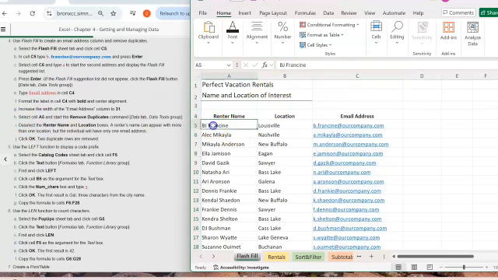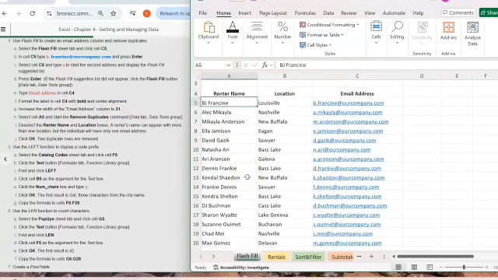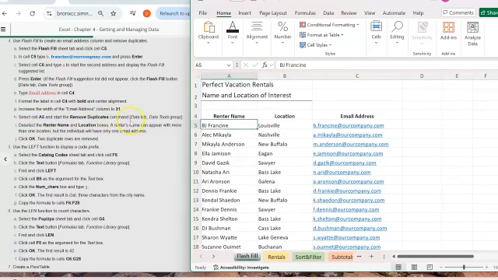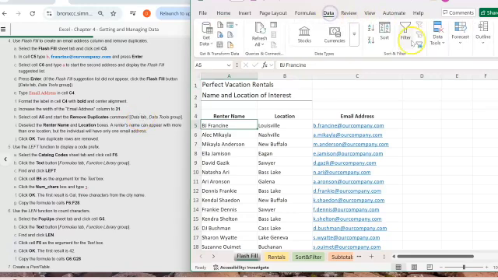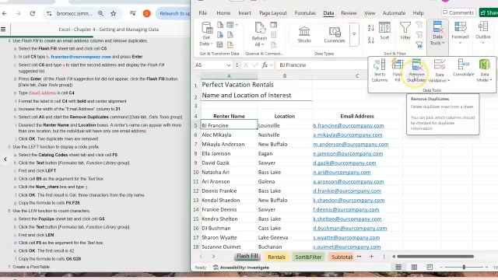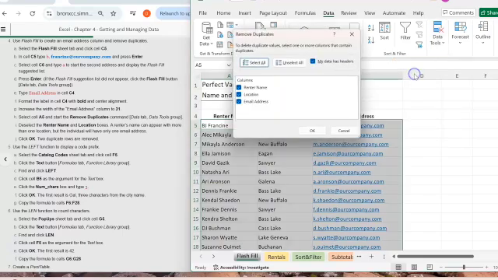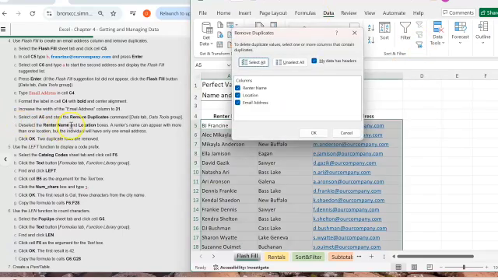We are in A5, and then start remove duplicates. Now if there are any duplicates, it's going to remove the duplicates. For that you go to data tab, data tools, and then there's a remove duplicates here. Okay, remove duplicates, and it says deselect renter name and location boxes, because we want to remove only the duplicate email addresses that are there. Let's deselect them. Okay, we are just filtering it based on email address.